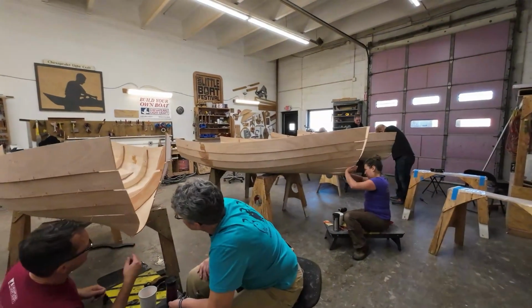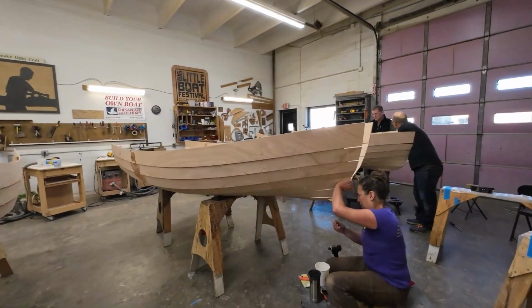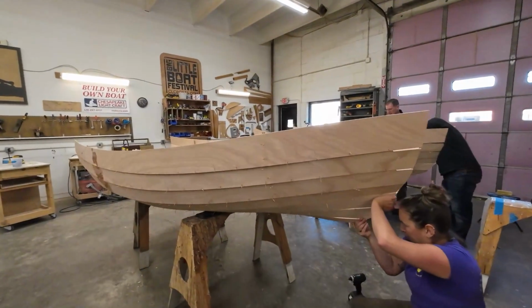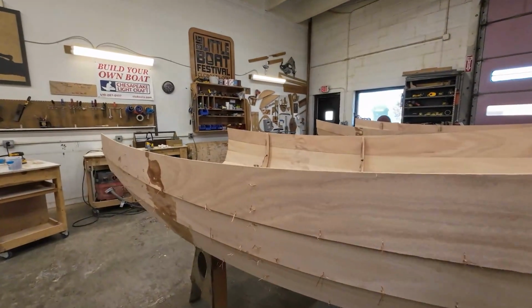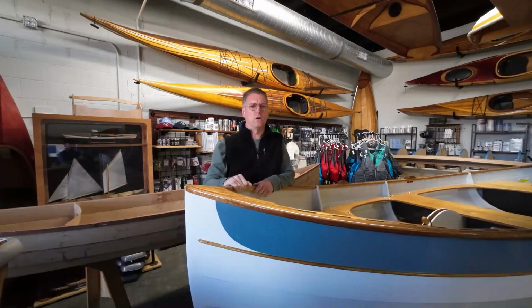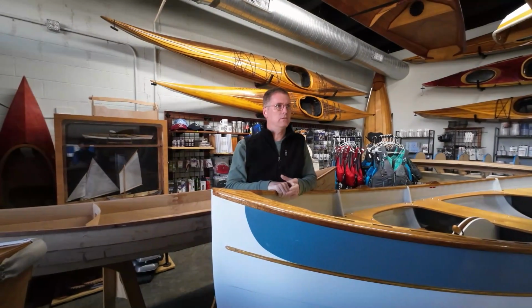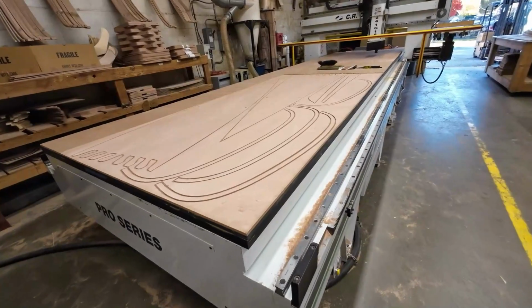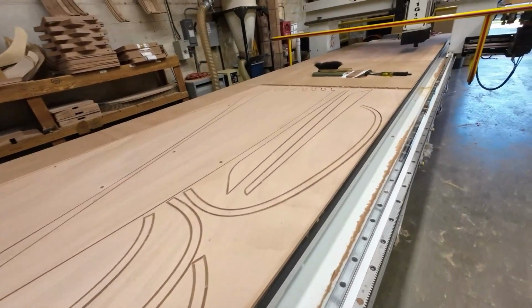A surprising number of people who take classes tell us that, oh, we could do this at home, and I know they could. But the class forces you to actually open the box and get the hull assembled, which is what happens in these classes. They're about a week long, usually 5.5 days. You start Monday morning with a pile of parts, and by Saturday you're loading up an assembled boat. And you do the finish work at home.